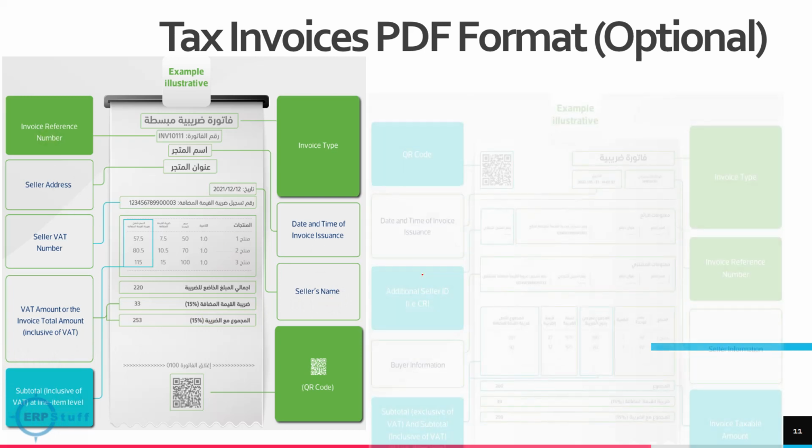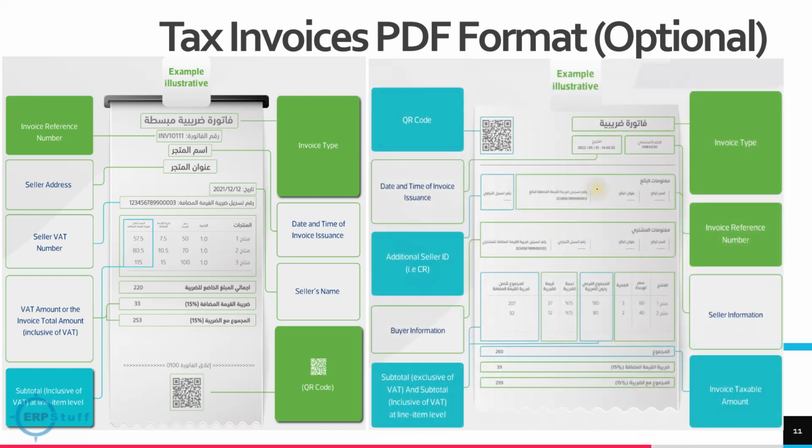So this is B2C. But on the other hand, if you go to standard invoice, standard tax invoice, you will be needing the buyer information as well. If you see here, you need the buyer information, your customer information. Seller information for sure will be there. All other information which was covered in this simplified invoice, it is there, right? So this is the difference, and this is the QR code. And it has a format, it has standards, and you can't just have a font. It needs a lot of calculation on the back end, TLVs and all those things, which I'm not going into technical at the moment. But if you see here, it is on both invoices, QR code, and this is mandatory. And QR code was mandatory in phase 1, but we are now talking about phase 2, where we have to submit the invoices to the tax authority.